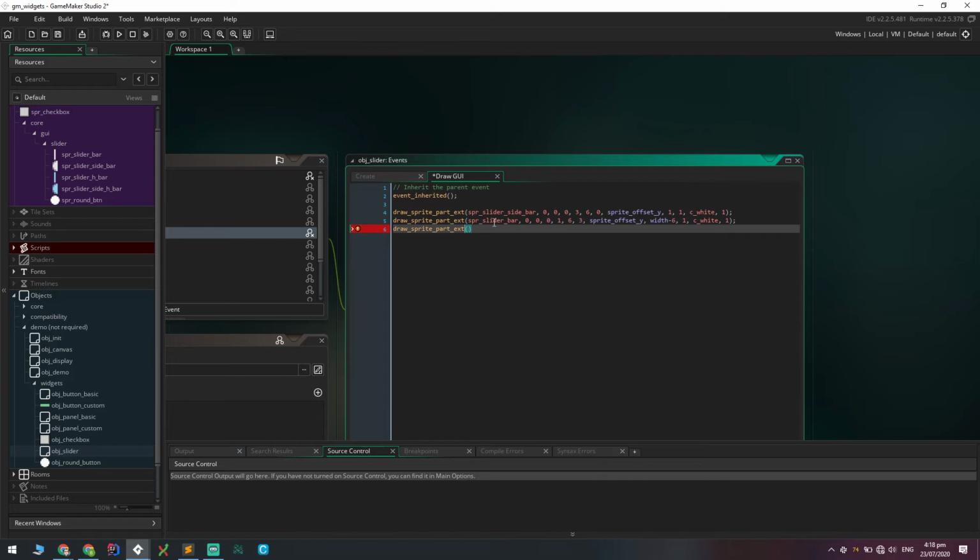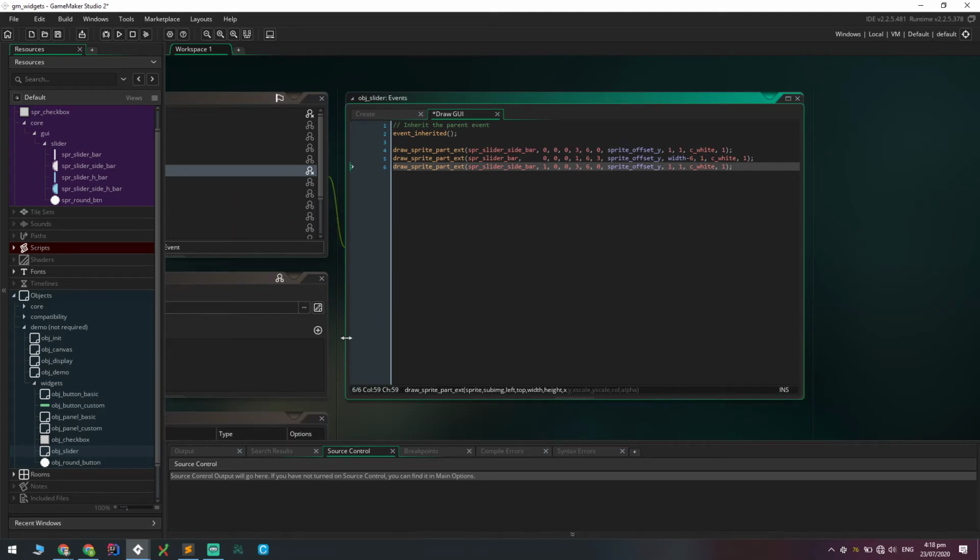Okay, so now we're going to need essentially the same thing here on the bottom, but instead of using the sub image 0, we're going to use sub image of 1. And what else are we going to need to change here? 3, 6, these should all be fine. We will need to change the X position. Yep.